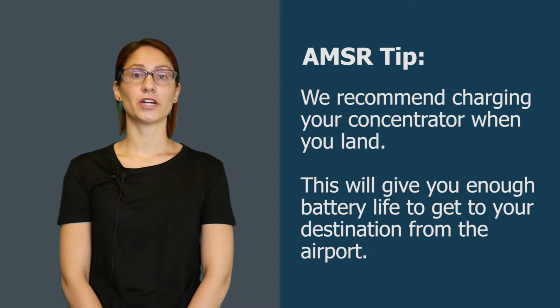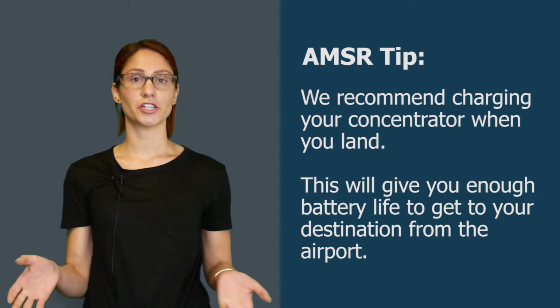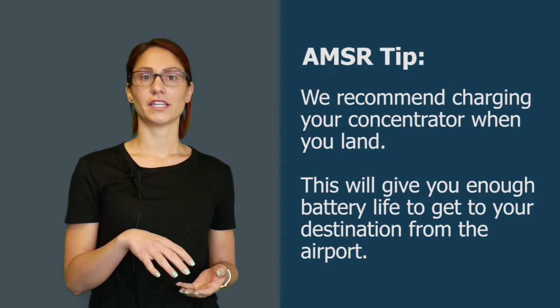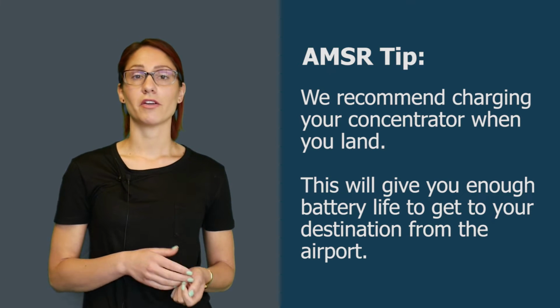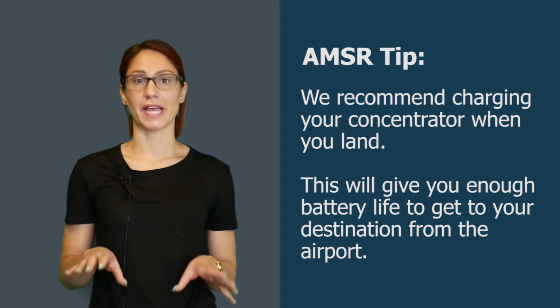And the last thing to remember is once you land, make sure that you are taking the time to recharge your batteries if you have the time to do so. So in between flights, if you've got a layover or if you land and you're in the airport waiting for your luggage, plug that machine in, get those batteries recharged so that way you have more than enough battery time to cover you for your entire travel day.